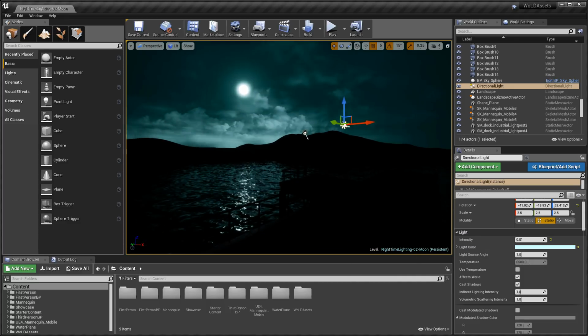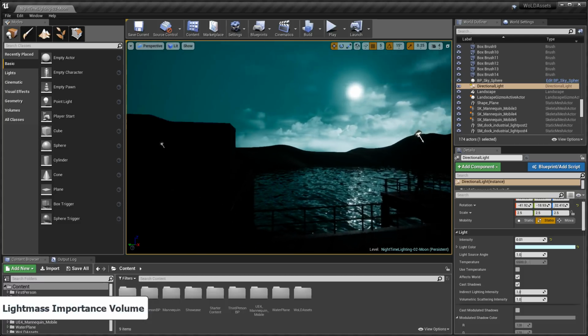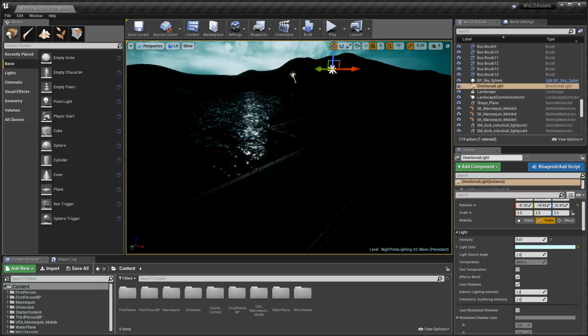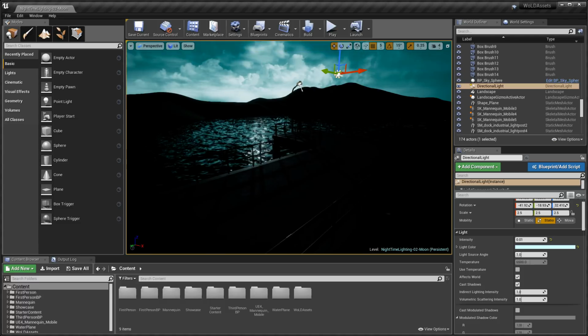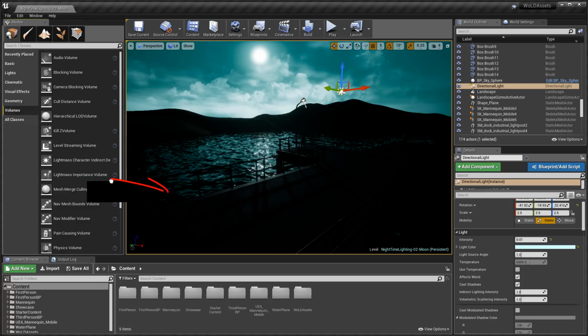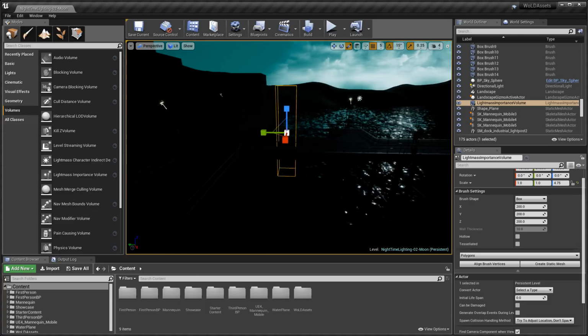Click OK. And before we bake our lights and see what our current lighting situation looks like, we need to insert a Lightmass importance volume. This needs to be inserted and surround the important areas of our level where we want to focus our lighting in. So let's go to volumes, Lightmass importance volume, switch over to scale, and just scale this out.